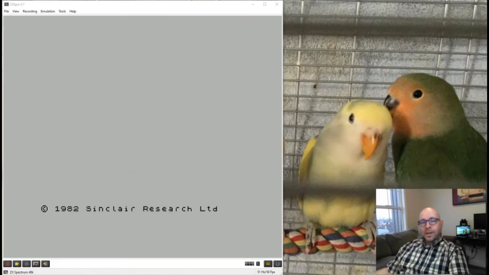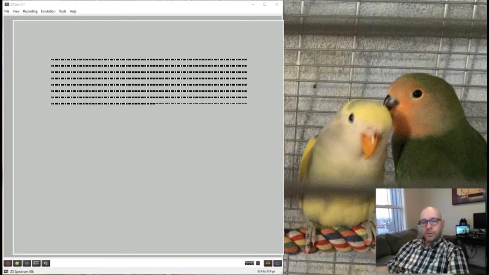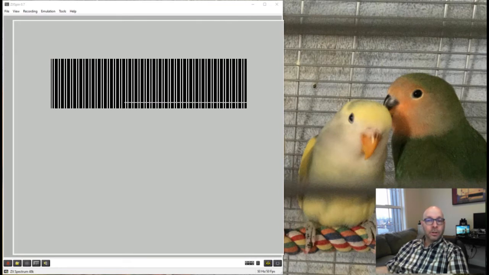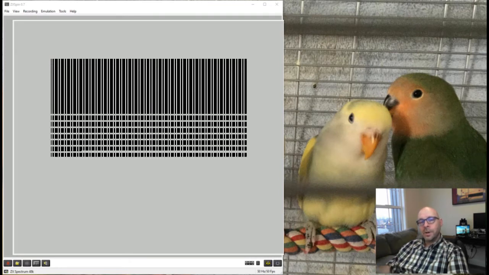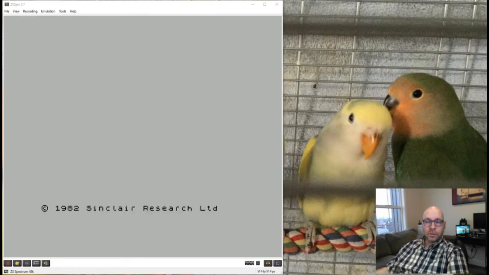Alright, so before we take a look at how we can actually go about printing stuff to the screen, we need to talk about how the screen on a Sinclair Spectrum computer is divided. And when I say how the screen is divided, I'm not referring to the way that you might be familiar with, where you see a tape loading screen and you see it printing line by line and thirds by thirds. That's the pixel display that's showing up on the screen. And it is, as you probably know, divided into thirds, and each third is divided into lines, and each line is divided into the pixel rows. So that's not what I'm talking about.